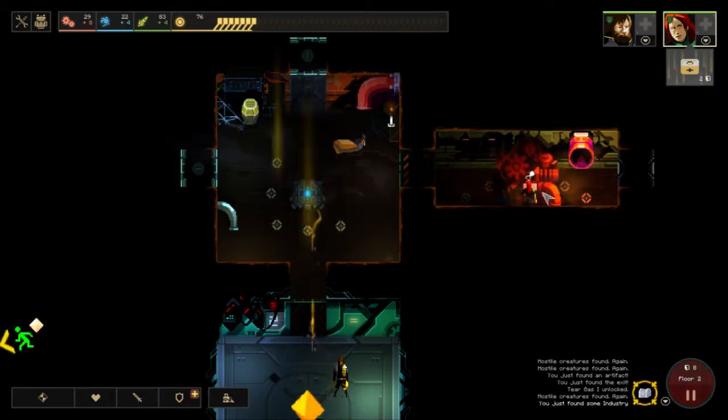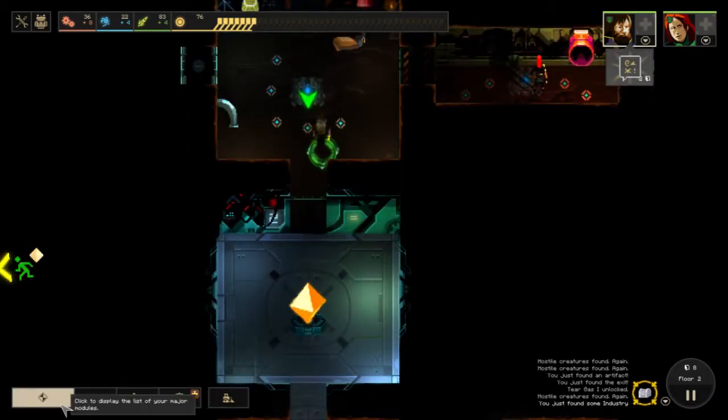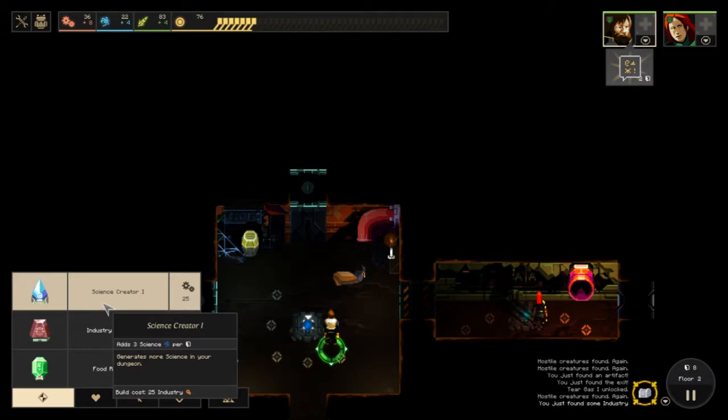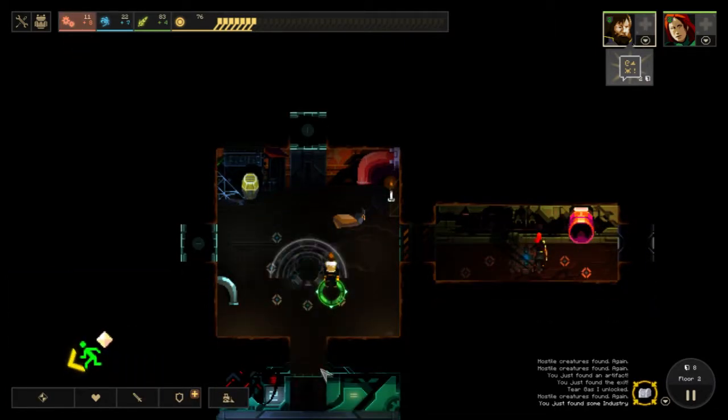Excellent. Sometimes you'll find rooms like this which will have extra things in them, like, as you saw here, I just got some dust. Or, some industry. Right? That's the new choke point. I have plenty of food, that's building up pretty good. I need a science center. I need to build as much as I can right now.